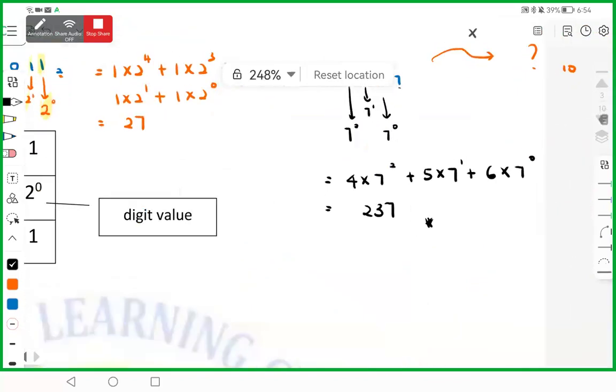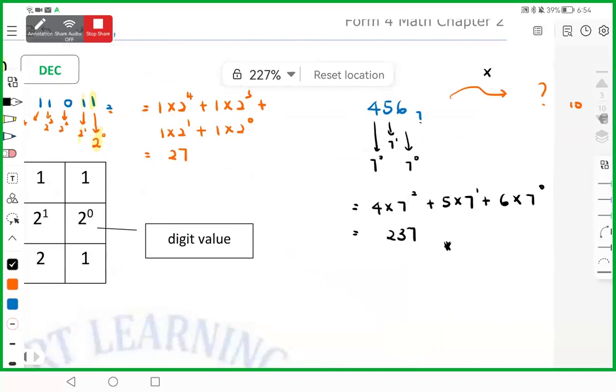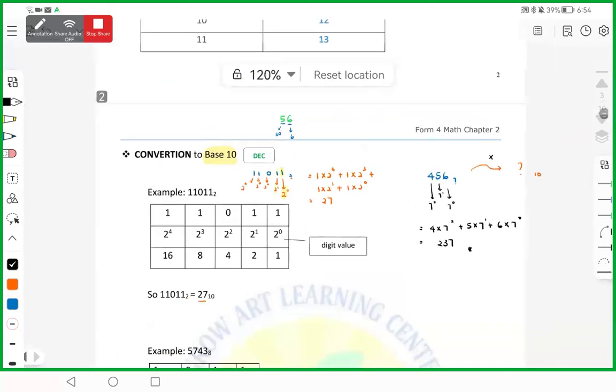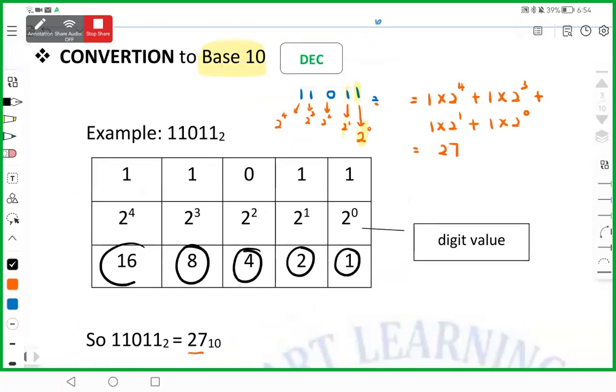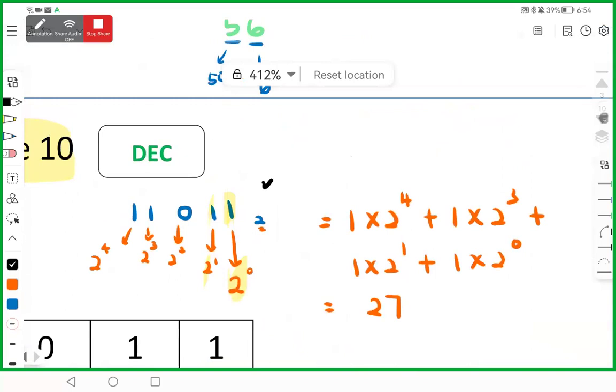So when we multiply, we have to drag, okay, we have to find out the place value. So start from the back, power to 0, and then move on to front. Okay, so in book text or reference book, you will see they give you the value in table form, then only you total up. It's the similar idea.